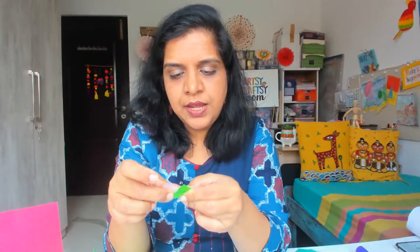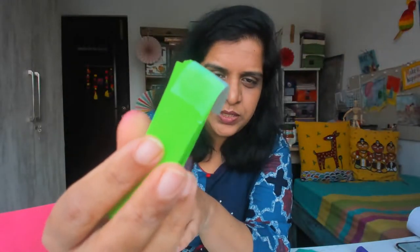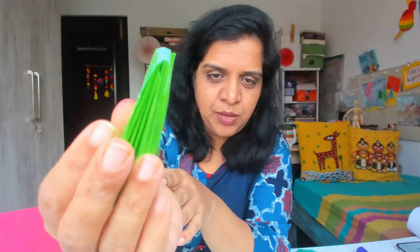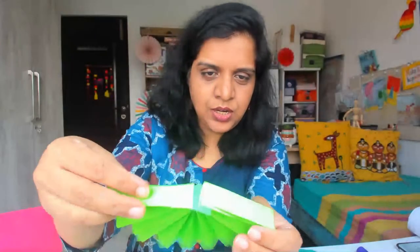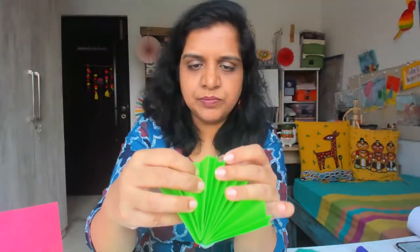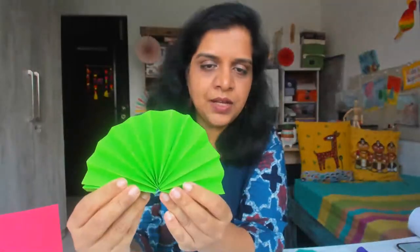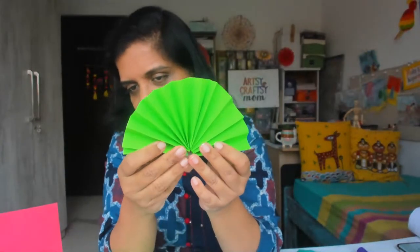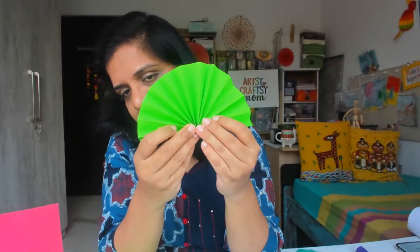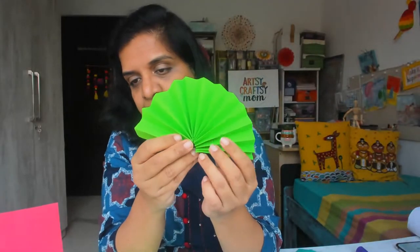Start at this end and close. So we have both the ends closed. Can you see this? Yeah, one side here and one side here. So I've put a tape only on one side so that when this opens up, can you see this? So when this opens up like a garden, right? Everybody's done till here because this is an important part. Let me know. I'll wait for a second here, okay?